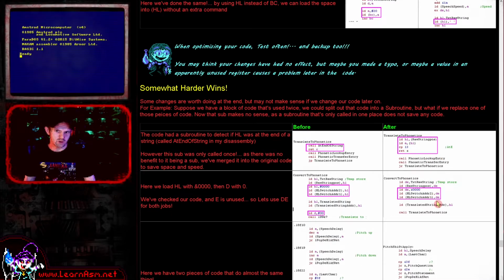Again, you might not want to do that in your early stages, because you might have that as a subroutine because you're planning to use it a dozen times. But you might find later on you actually only used it once, and so again, that's the kind of optimization you do. Here's another curious one.